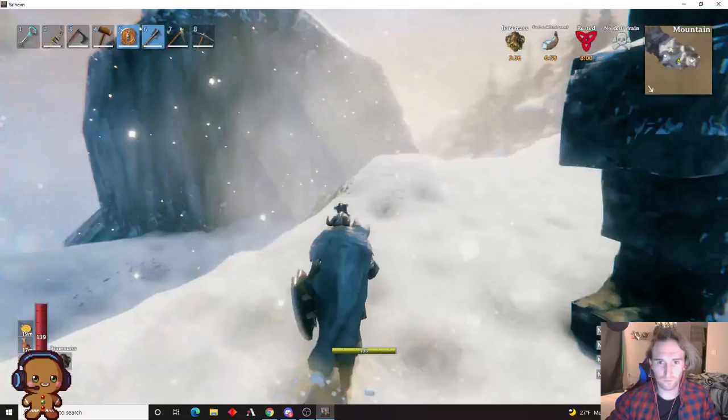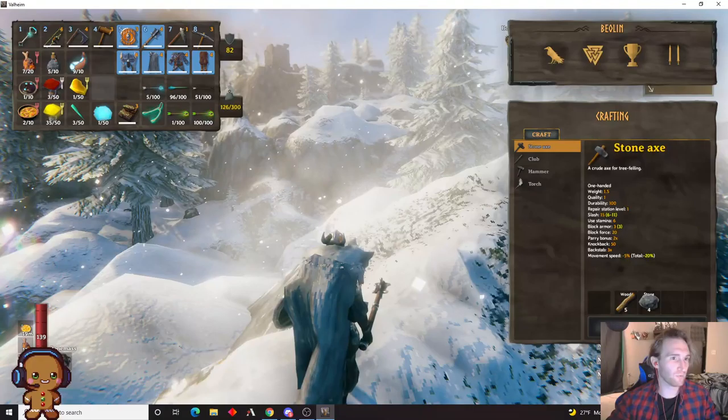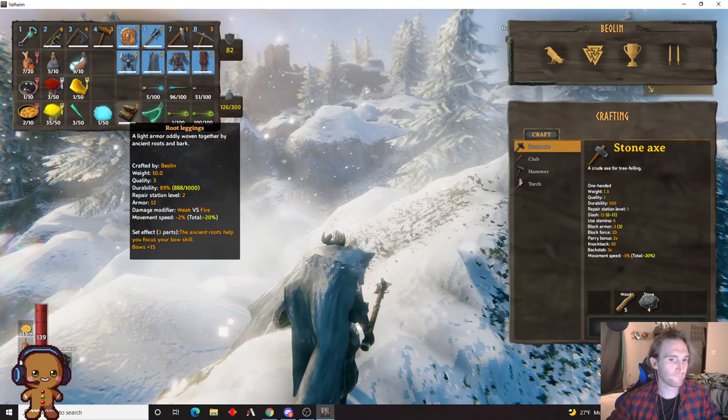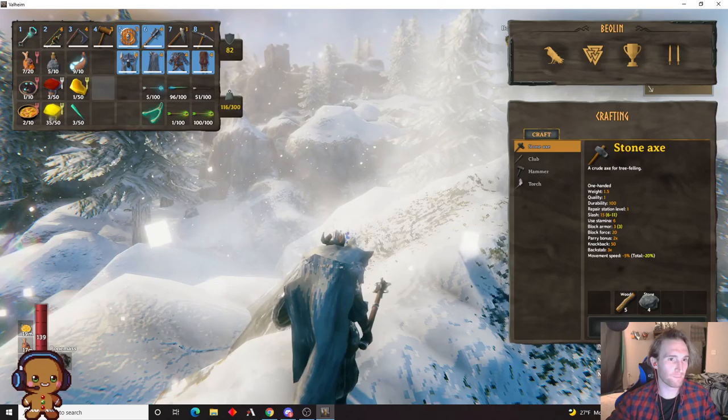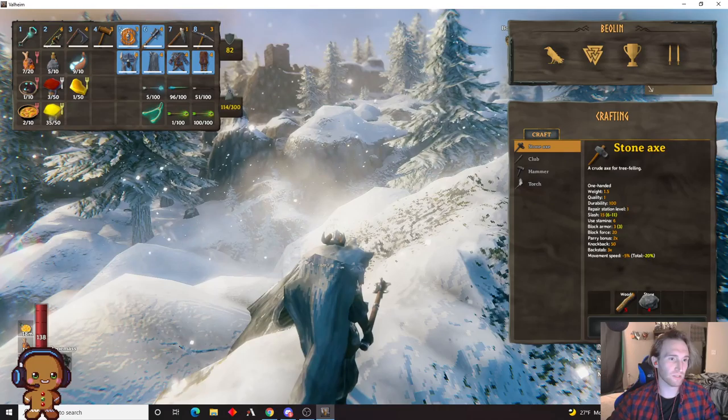Alright, we should still have that dragon egg there. That dragon egg should still be in the slot. Yes, I can see it from here. So that's fine. We need to get rid of a few things. I don't want to dump this lox meat. These are 10 pounds. Dump the root leggings. Dump that. That's 9 pounds. The lox meat is going to be what's going to weigh us down the most. It's 1.5 pounds. We don't need those. We'll get rid of the lox meat.